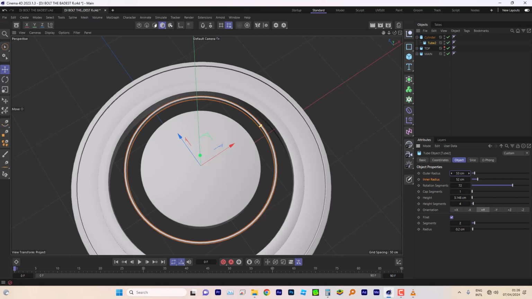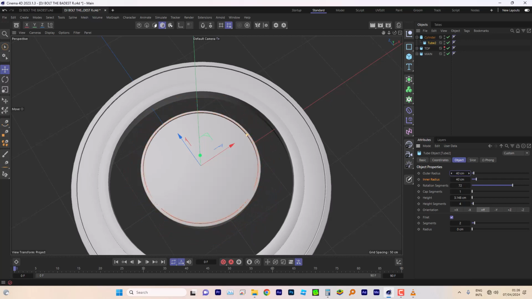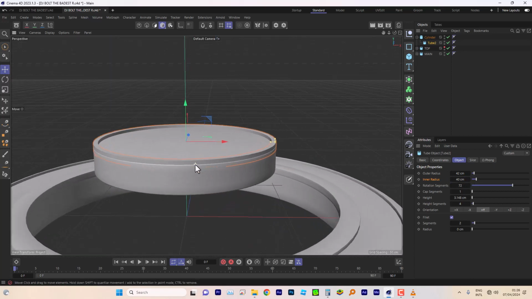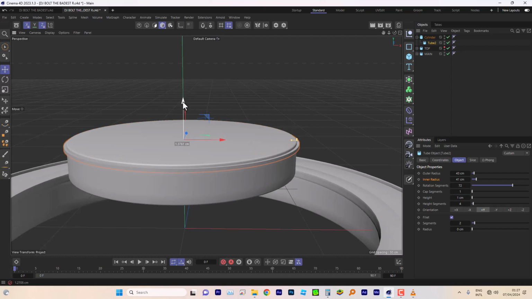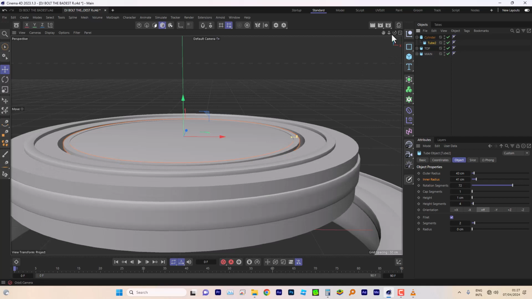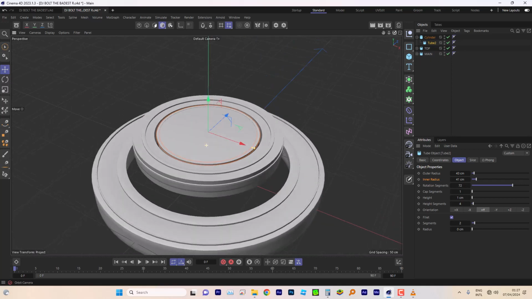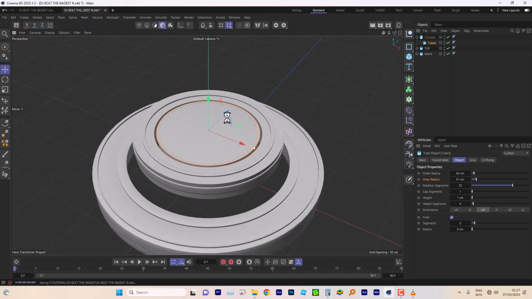And then just reduce this, and then increase that. I think you should increase it one more. And then cut down the height to 2. Maybe less, 1. And just move it to almost intersecting, like so. So that's mostly how I did these parts.